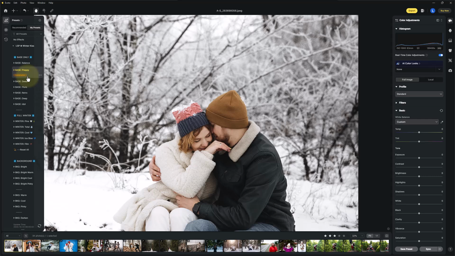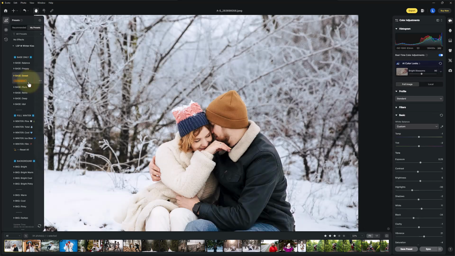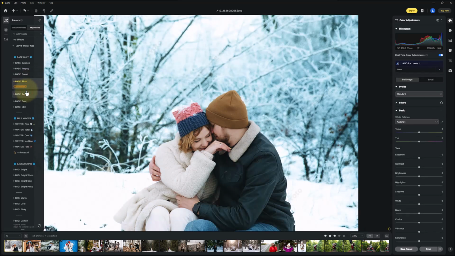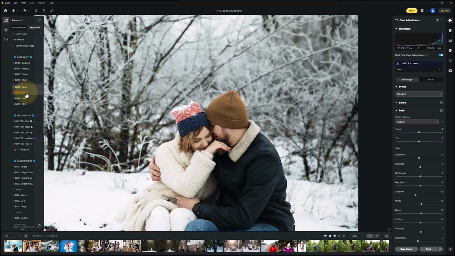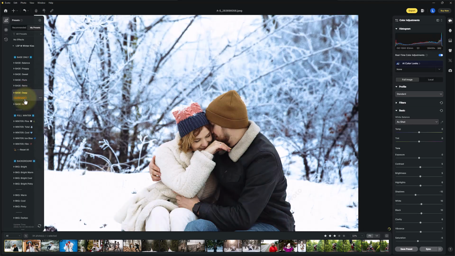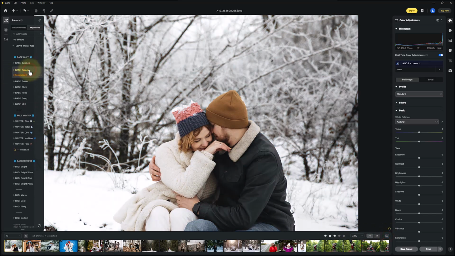You can have 100,000 different styles. So you need to go through and choose which base you like for your image. You see they're all completely different. Retro, deep, idle. Idle's a very film look, I like that one. But I think balance or preppy would be nice. And you can just go ahead and be done.